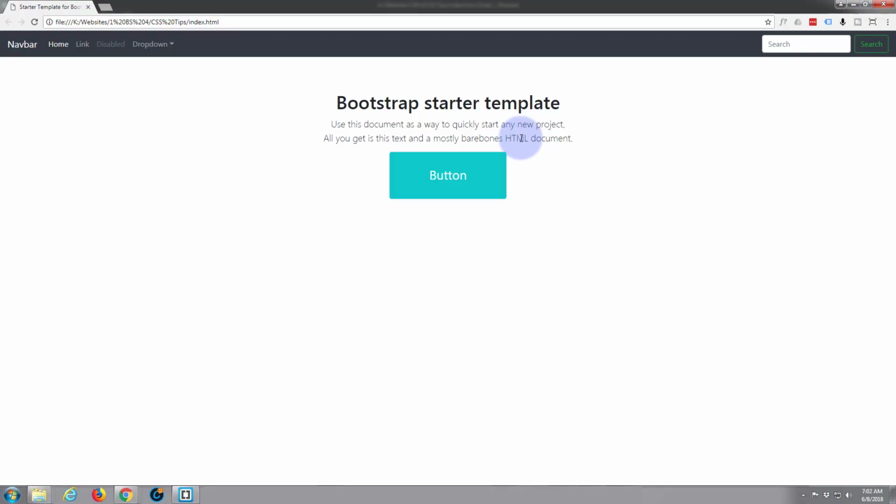Control S to save. Refresh. There's our new button. Now you see that the text is a lot wider on the second one, yet the button has stayed exactly the same width and height, which is quite a good idea for if you want consistent buttons throughout your website.